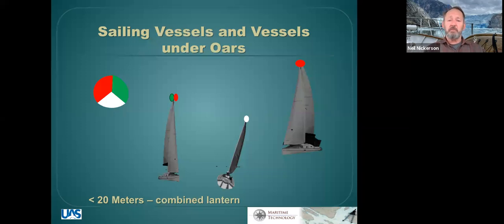Another rule for sailboats: if they are less than 20 meters in length, they can show their side lights and their stern light from a single combined lantern at the top of the mast that just has colored lenses on those various sides. So it's a single all-around light, but on the starboard side they've got a green lens, on the port side a red lens, and of course it still shows white at the back. Less than 20 meters in length, sailing vessels can show a combined lantern at the top of the mast.